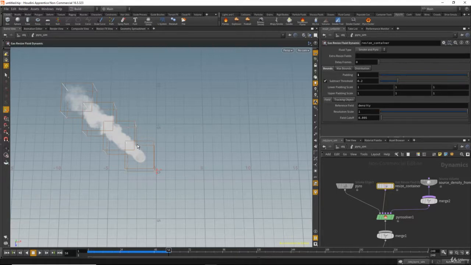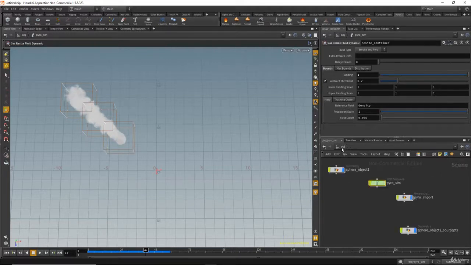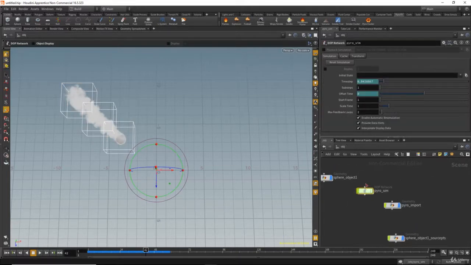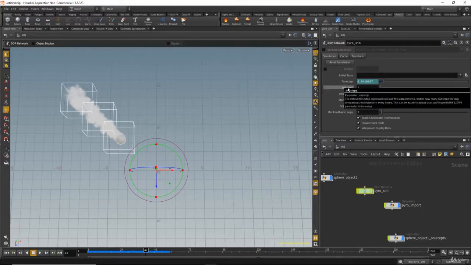Okay, and let's say, for example, your sphere is moving very, very fast, so maybe you will see some gaps between the smoke. What you can do is go to object, select the Pyro and increase the sub steps.